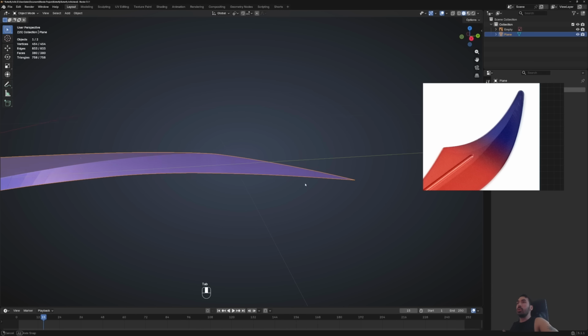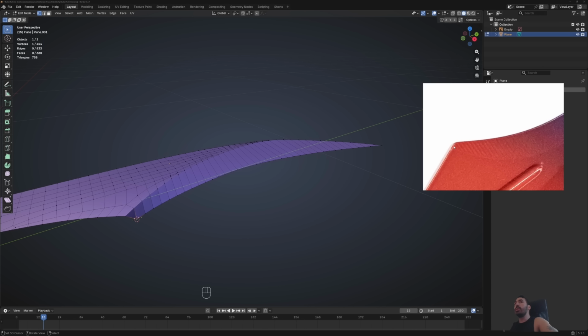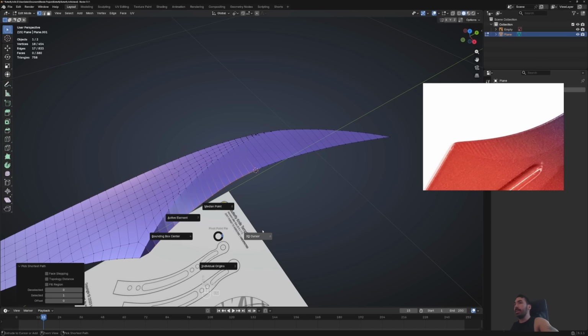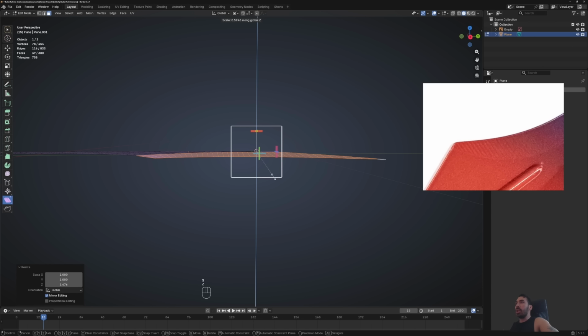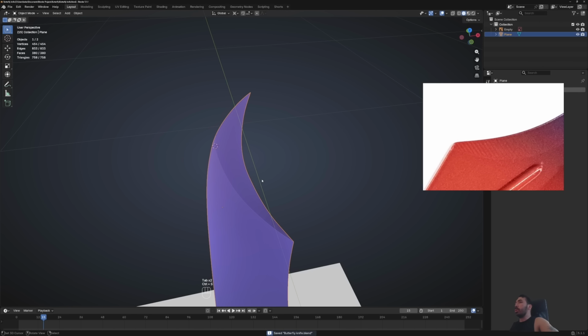They just start to gradually descend downwards. And then back here I'm thinking probably we can do something like this. You can see we have a little bit of a step here, so probably we can take this entire half of the curve and just scale it inwards on the Y axis, for example, and I think that gives us the shape that we're going for if we just scale it down on the Z axis a little bit. So that's looking pretty good right now.